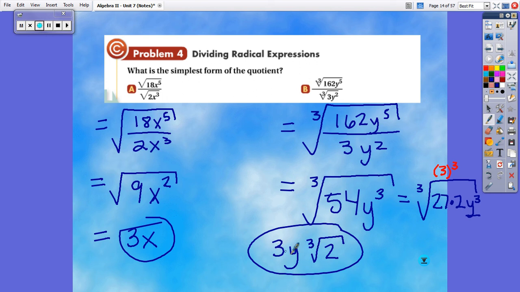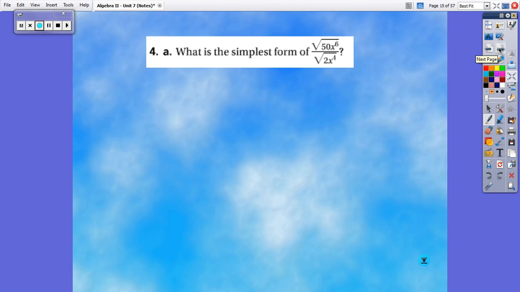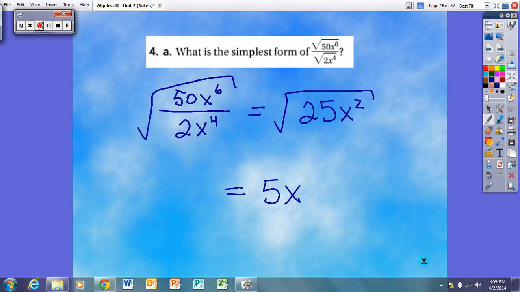You're saying 3y times the third root of 2. So make sure it's really clear when you write, especially on tests and quizzes, so when I'm grading I know. So take a second to try this one, and I'll give you a couple of seconds, pause the video if you need to, and I'll put up the answer in a second. And there's the answer for you to that problem. That was a pretty easy one, actually.